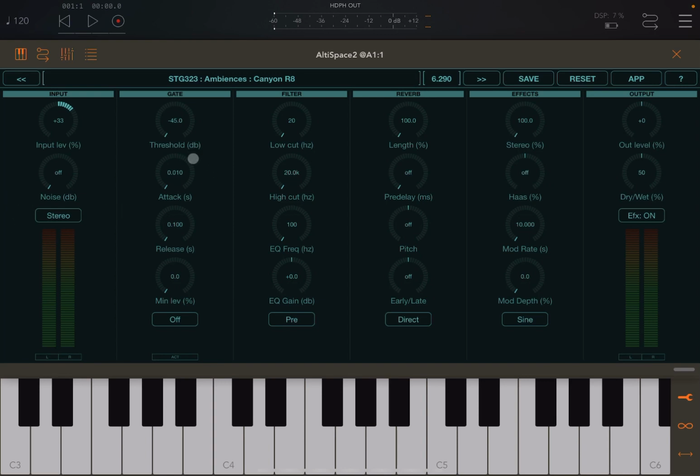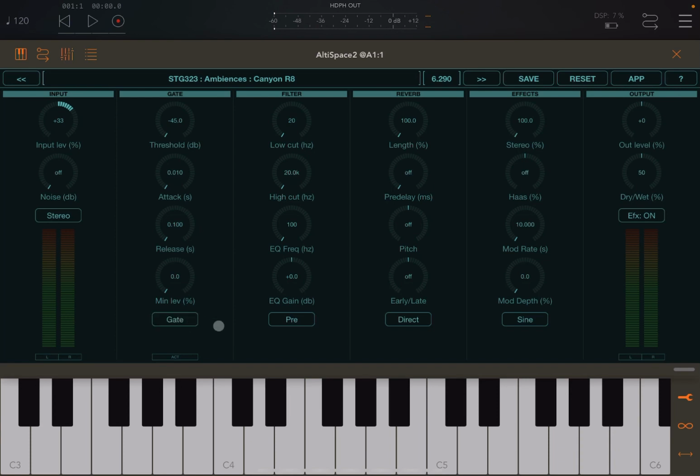Now many reverbs will have a gate as a feature, so at the moment it is disabled, so you can have it as a gate, so it means that when it goes over the threshold it will allow signal to go through. And you can establish also the attack of what is going through to the reverb, and also the release in terms of timings in seconds. And you can also assign a minimum level as well of signal which will go through if you don't reach that threshold. If you click again on gate, you can go in duck mode, which is exactly the opposite of gate.